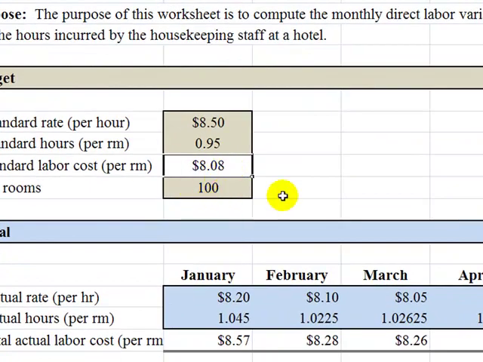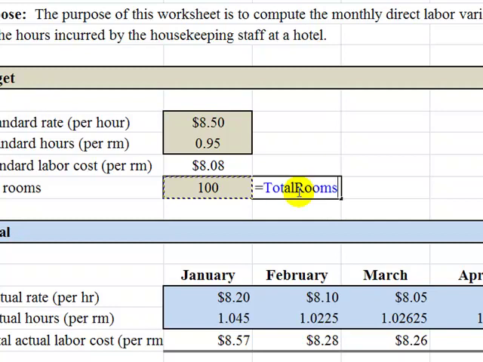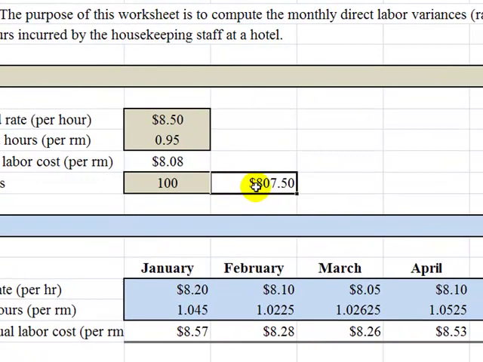In this case, if we have 100 rooms, we're budgeting that 100 rooms times $8.08. So we're thinking each time we have to clean all 100 rooms, it would cost us $807.50 of basic direct labor hour cost.